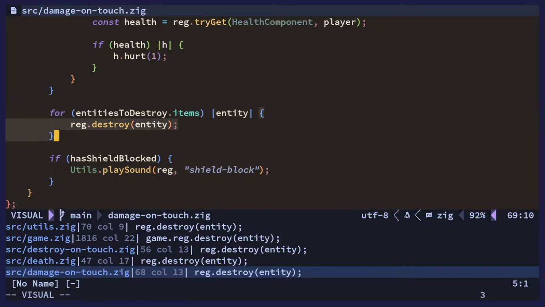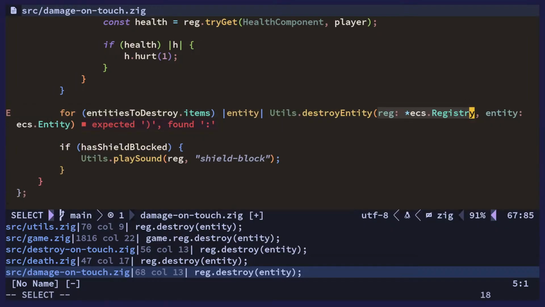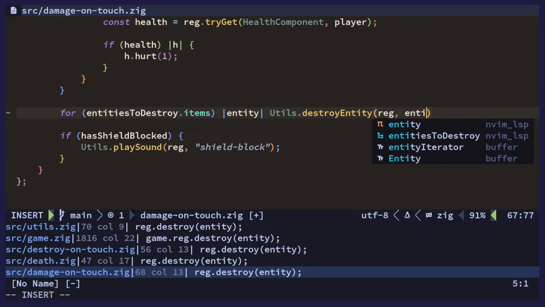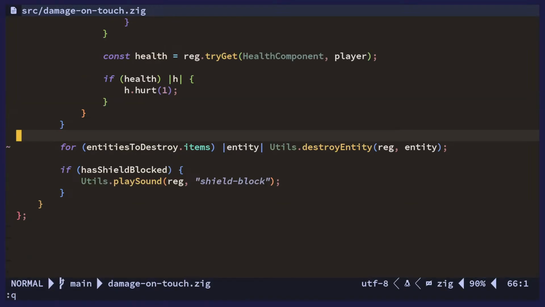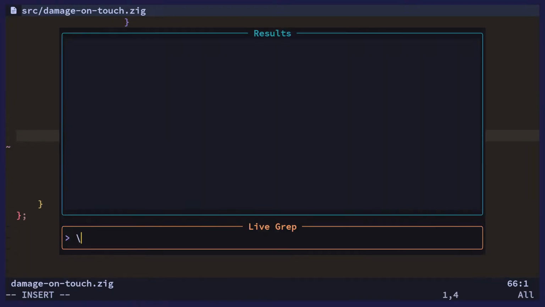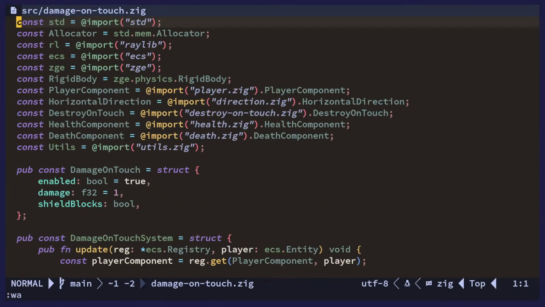And here we have the same thing. There we go. So now we search for destroy, and this one is the only one that does it. Cool.